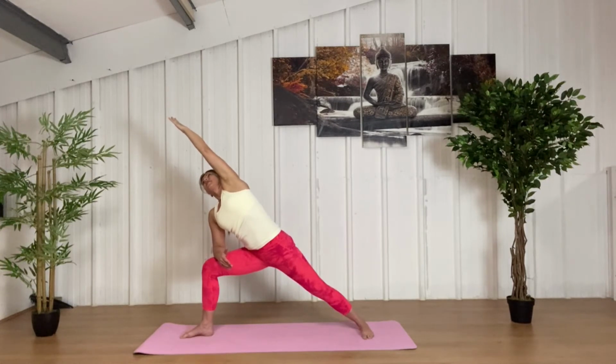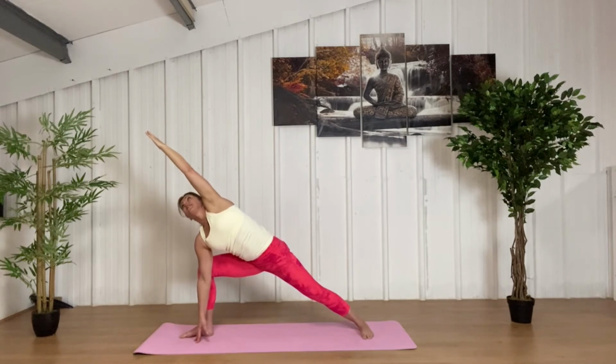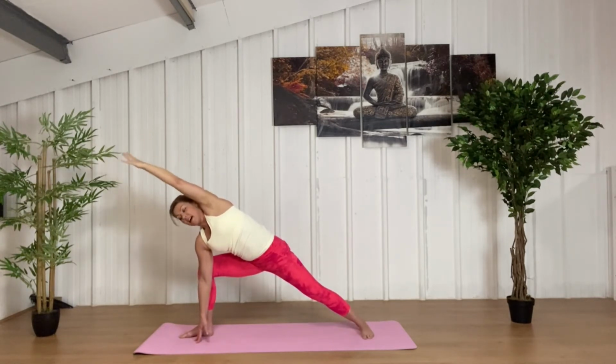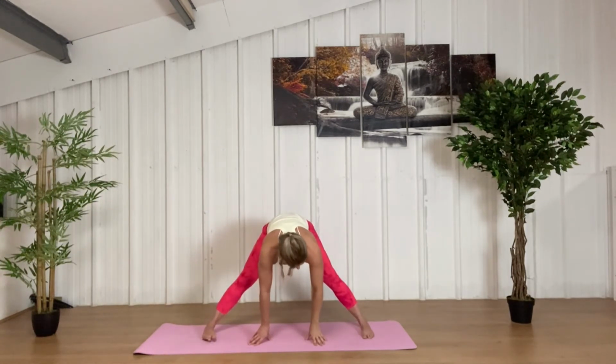Lengthen as you reach. If you want to take it deeper, dropping that hand down to the inside of the foot. And then releasing here, so we're coming back to the front of the mat.